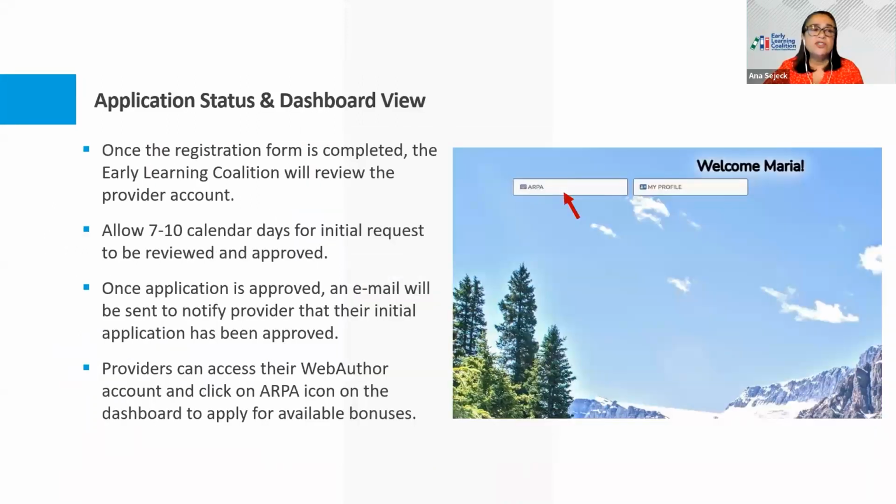I wanted to mention to you that this beautiful landscape changes all the time. The one thing that is really important is your ARPA button will always remain there. But just know that you might see a beach scene, you might see a city scene. The WebAuthor system has these beautiful landscapes that you'll enjoy, but don't be looking for these mountains because it'll probably be something different. You always want to go to the ARPA icon. This is where you will go back to your application, okay?